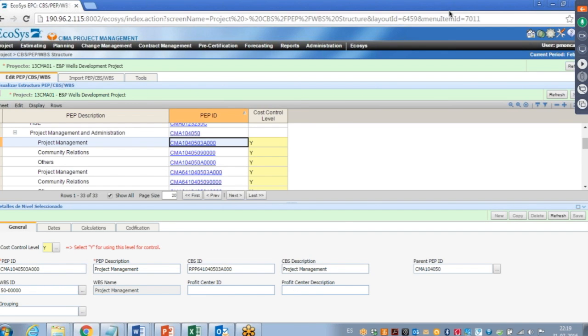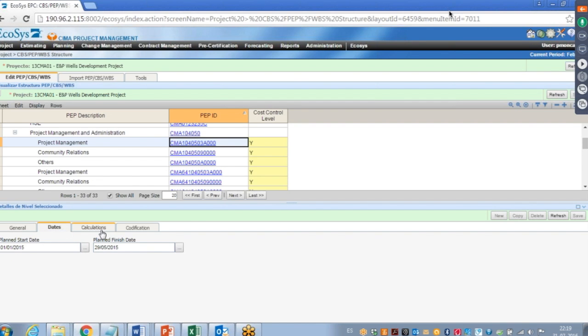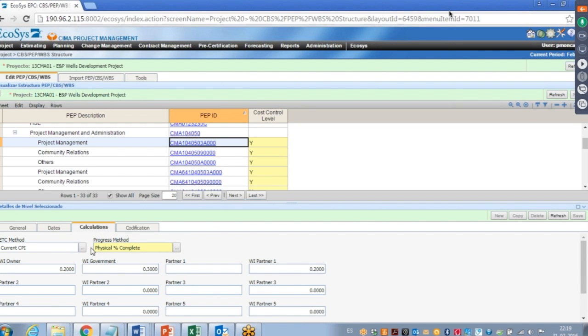For example, the IDs, the description, the profit center ID, and dates, and calculation information. This is really important information. For each CBS element, we could configure the ETC method and the progress method. ETC is for the forecasting calculations.